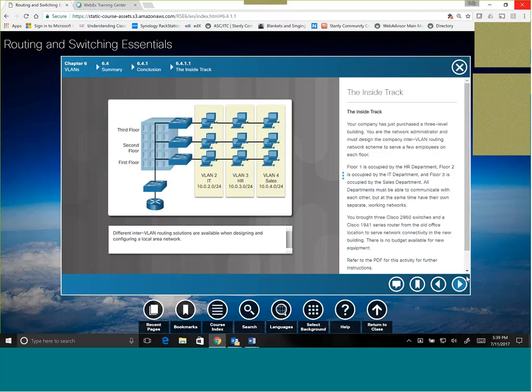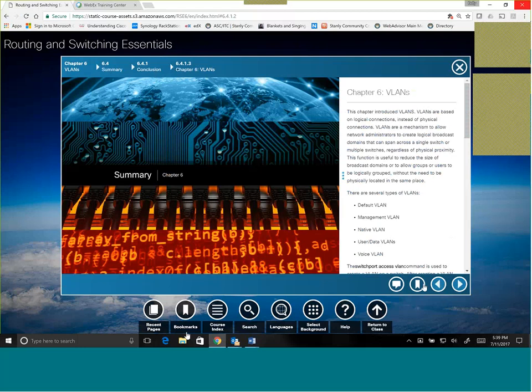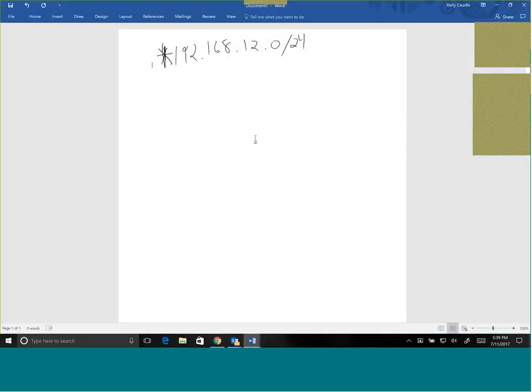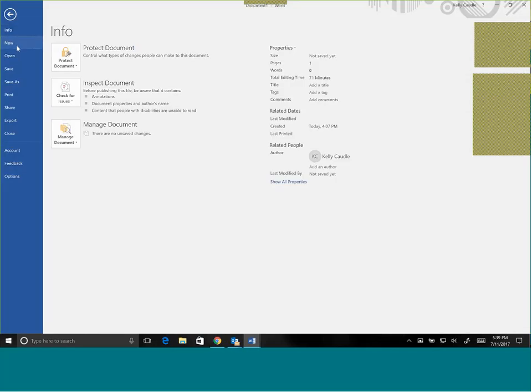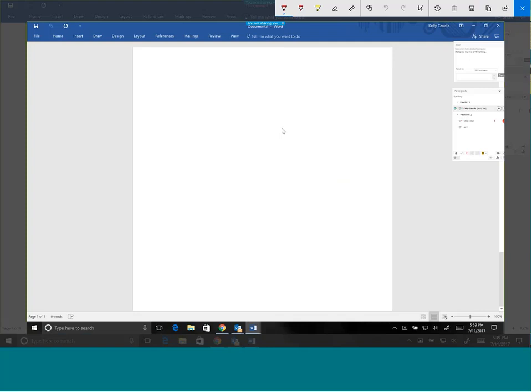The one thing we're going to talk just a little bit about, and they don't really talk a lot about it, but I want to talk just a second about it. Open up a Word document here. If you have a layer 3 switch, or a switch that supports layer 3, you can create multiple switch virtual interfaces.